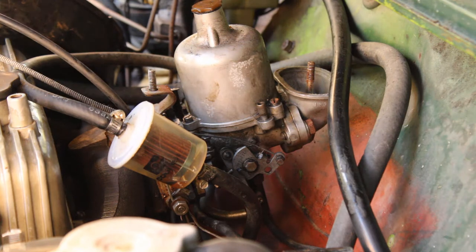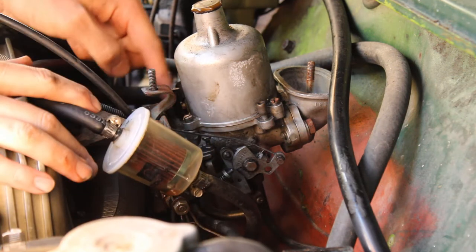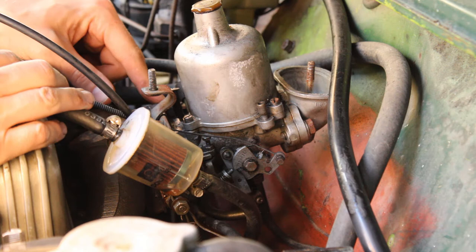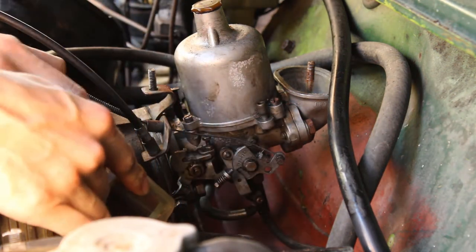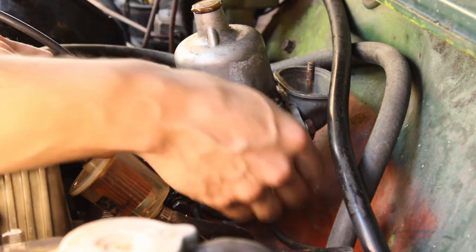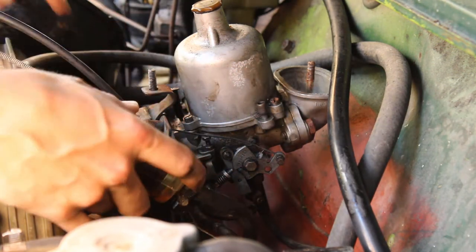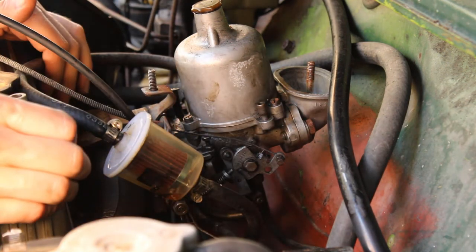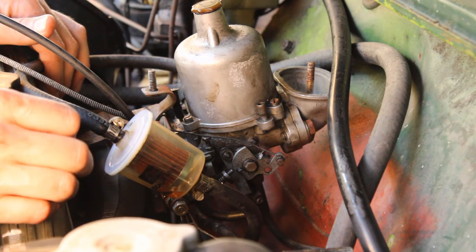The next thing we're going to do is take off the carburetor. There are two bolts here which connect to the inlet manifold — one at the top here as I'm looking at the front of the car, one at the top left, another at the bottom right. The bottom right's a little bit hard to get to. First thing we're going to need to do though is take off the choke and accelerator cables — that's pretty easy, there are just small little nuts there that you can undo to take those out — and we're going to take off the fuel line. I'm not going to take the whole inlet manifold off, just the carburetor. That's all we need to get access to, just to clean the carburetor before we refit it and put in new fuel.